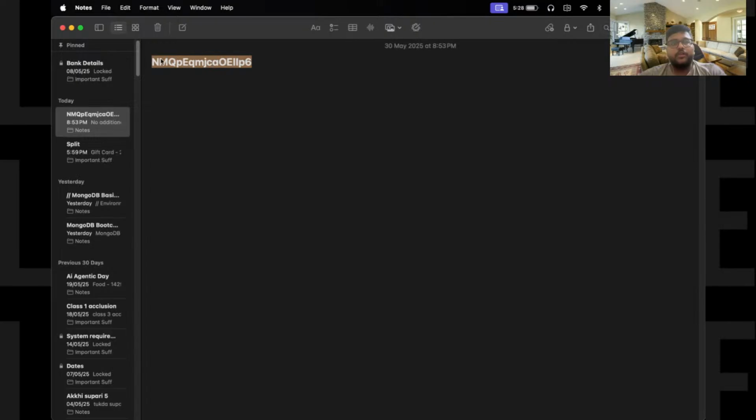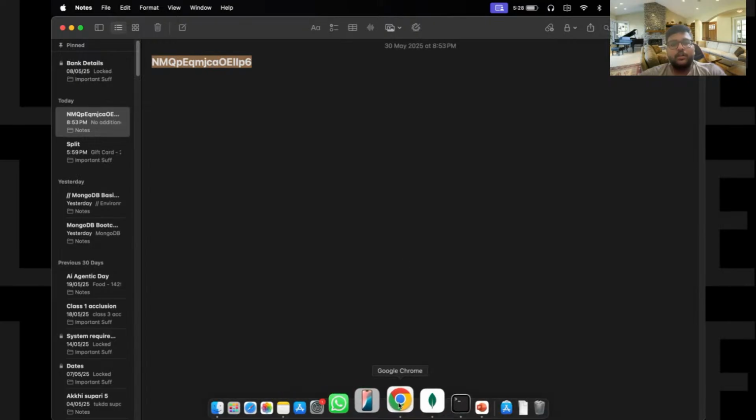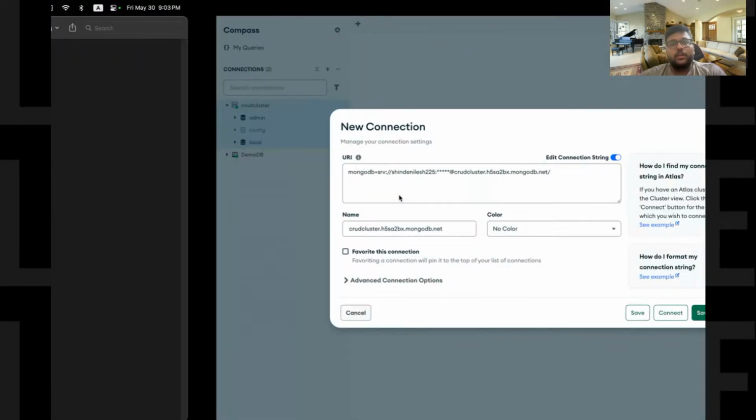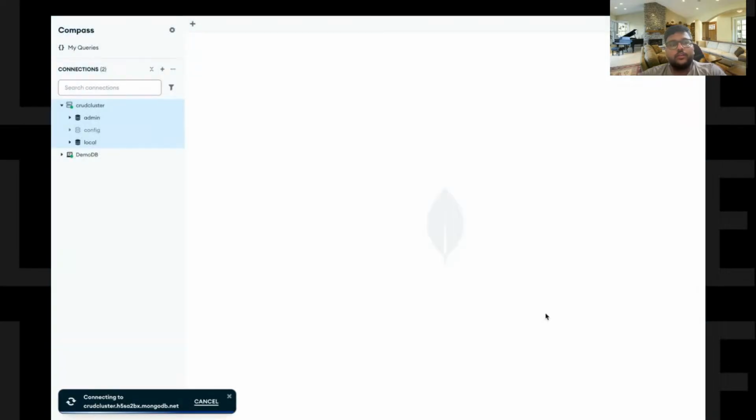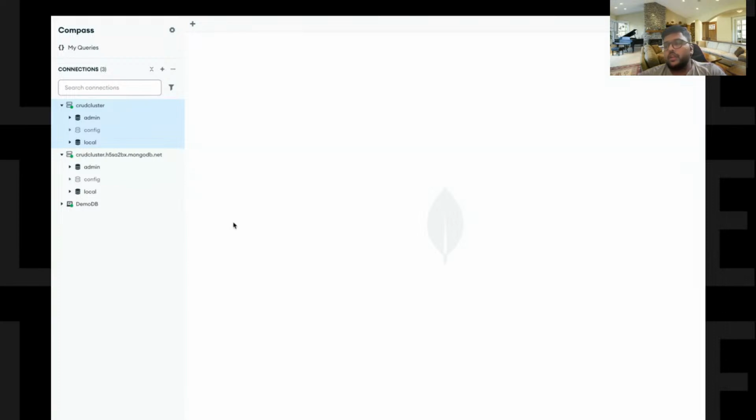I'll quickly go into my notepad, and then I'll come back. I'll carefully select this, and I'll paste my password, and then I will click save and connect. Now you can see we have created one more connection for the same cluster with a different name.